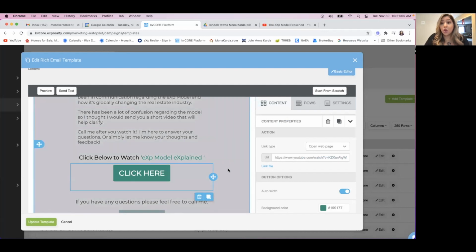Or maybe I'm going to start doing my own email templates on this is KvCore session, whatever, week 12, we're doing email templates. This is how you do it. For those of you who missed it, there's so many creative ways that you can use advanced email templates. But I just want to share with you how I use them. And again, you can use them in any way you want.